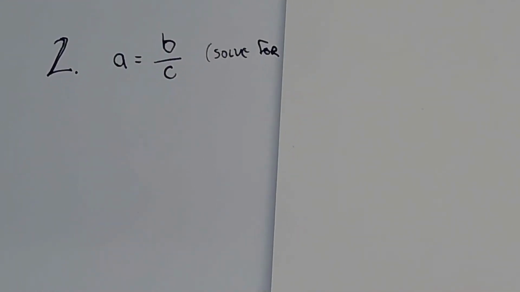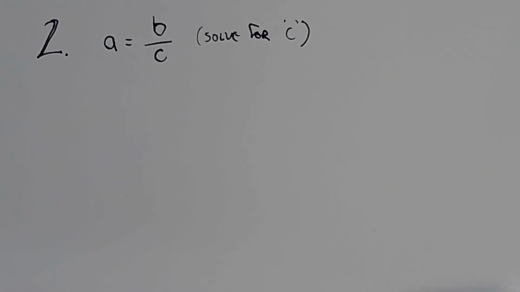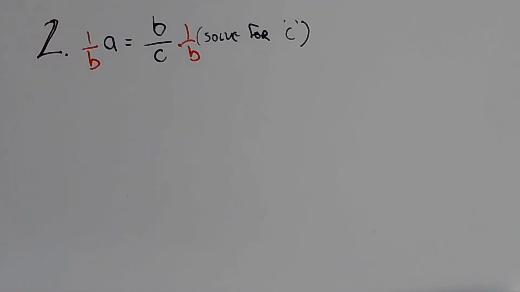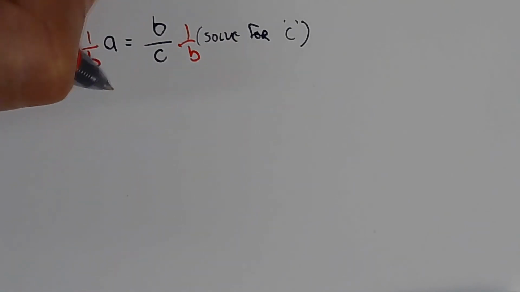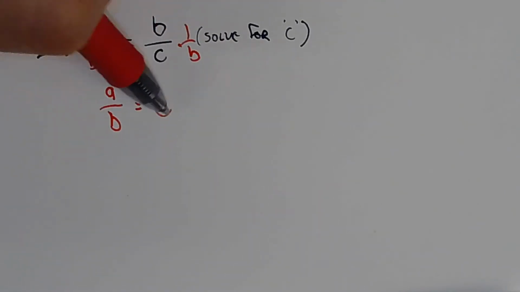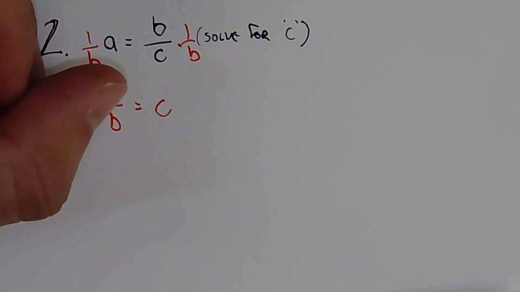So scenario number 2, we are interested in solving for C, and that's not going to change. Okay, so we're taking a look at this problem. If it's A divided by B... we want to get C by itself. So if B is on the top of a fraction, what we could do is divide both sides by B to get rid of it. So it's A over B. B cancels out and leaves us with C. Okay, and that is our answer.